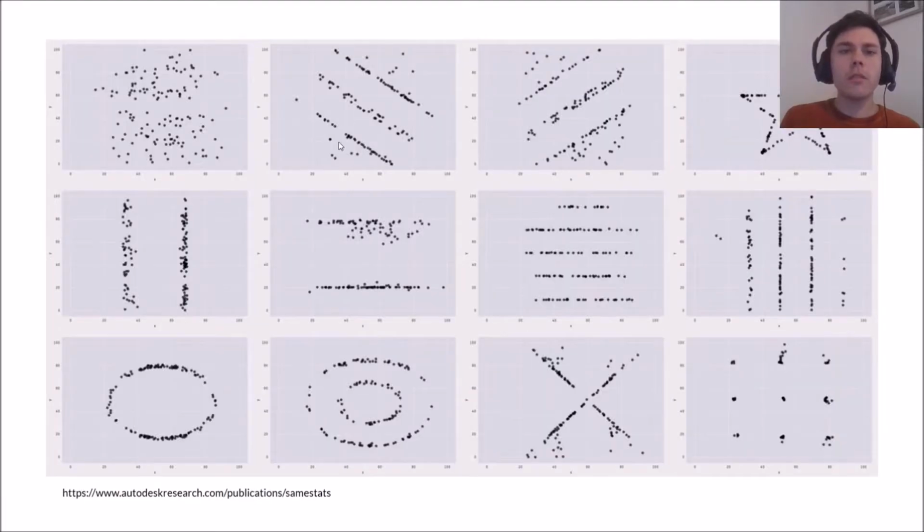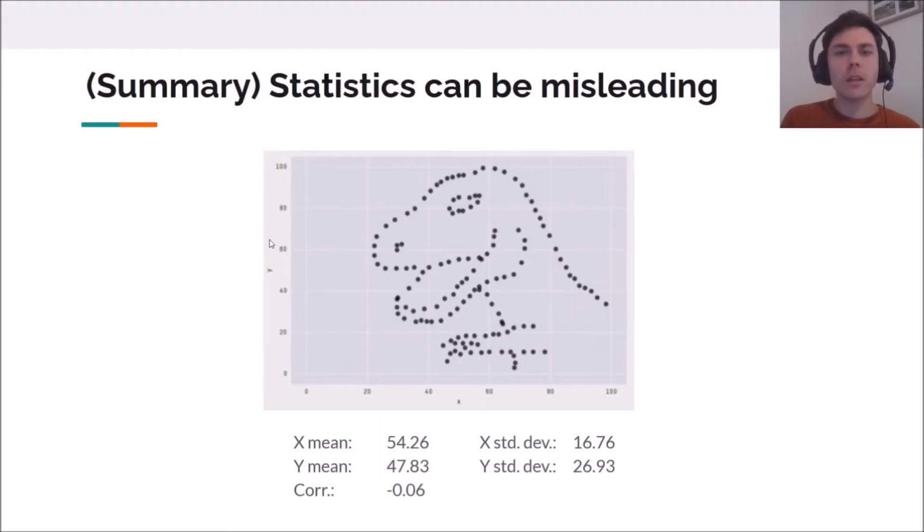In fact, you can even construct your own Anscombe's Quartet-like dataset that looks any way you want and still has the same descriptive statistics. If you want, you can even make it look like this data dinosaur here. And again, this shows how quickly, using visualizations, you can get more insights about datasets than simply looking at some numbers.